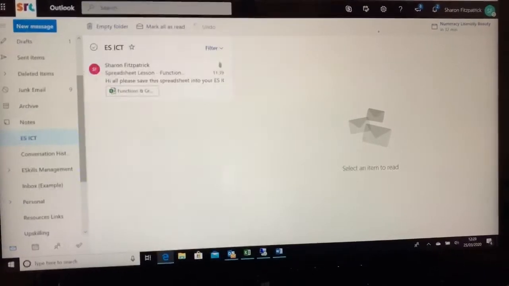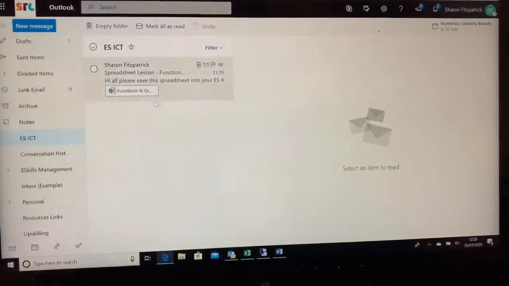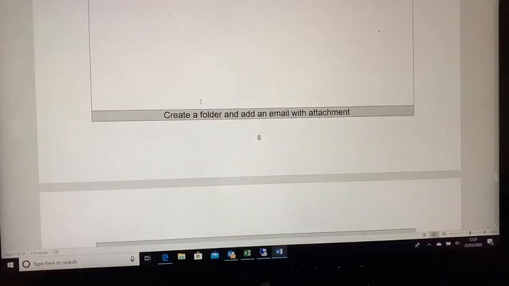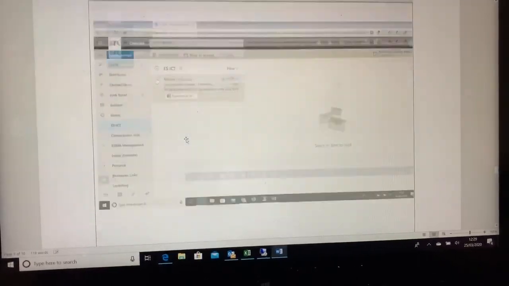So now in that folder is ASICT. So I want you to drag, I've sent you quite a few emails, so drag them across. Print screen, paste it into the box, create a folder, and that is your emails all complete. Okay, so if you can get them done and sent in to me. Thank you.